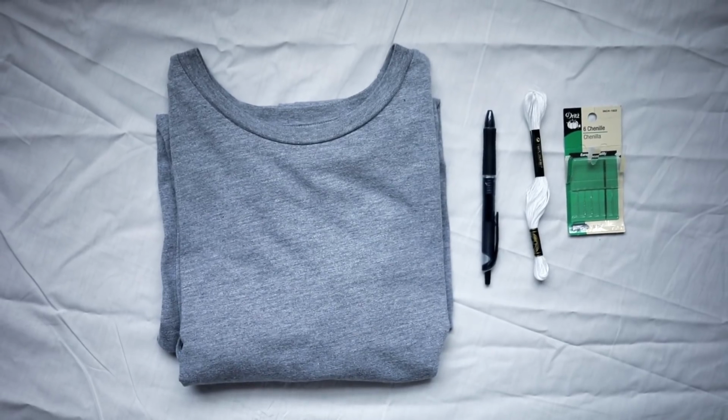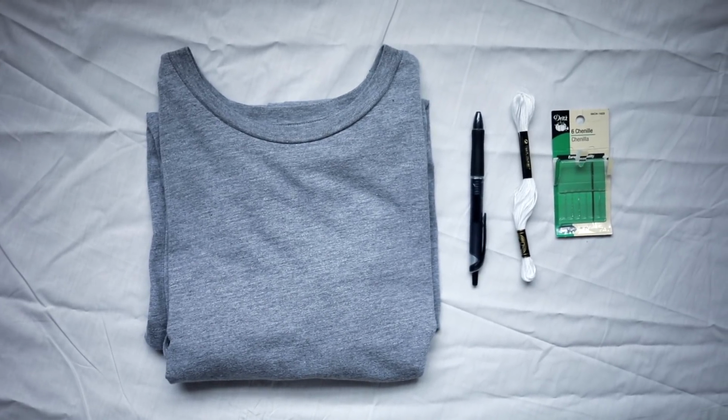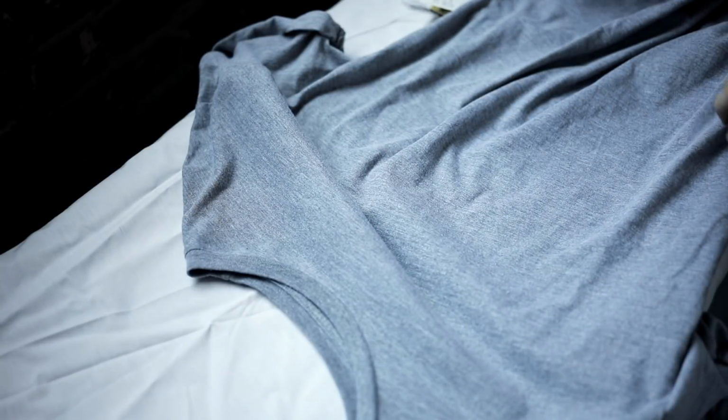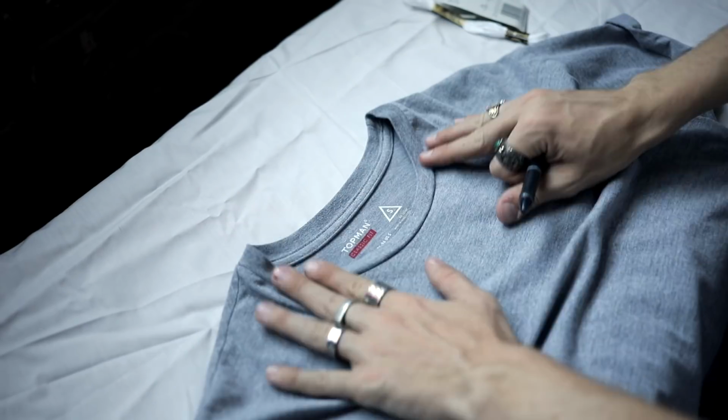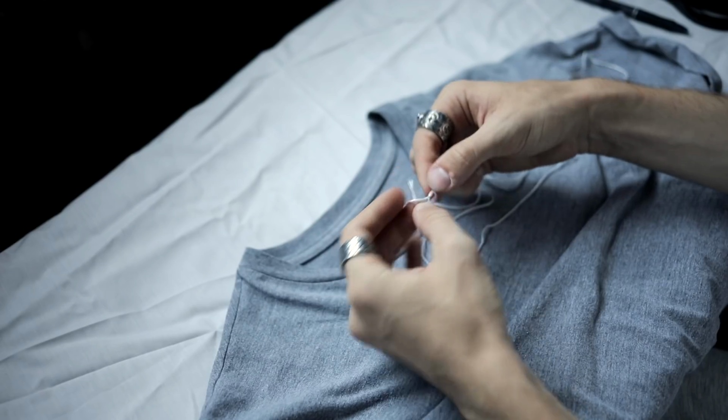To create this embroidered quote t-shirt, all you're going to need is a t-shirt, a pen if you want to mark out your design first, some embroidery floss, and a needle. So I started off by just kind of mapping out where I wanted to put the embroidery, and I didn't really know at first, but then I decided that I wanted to do it on the neckline.